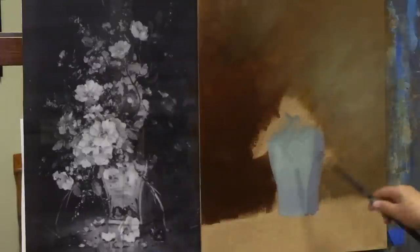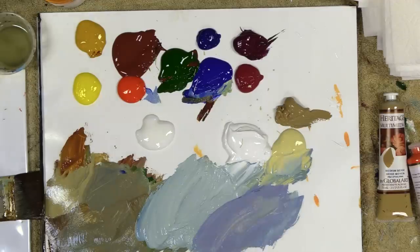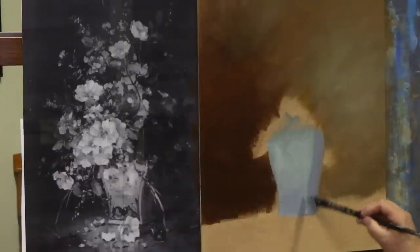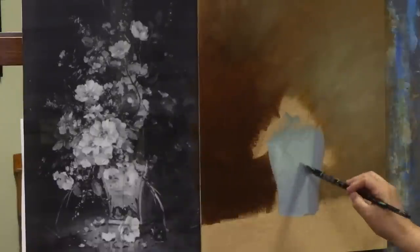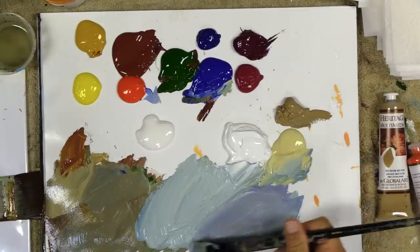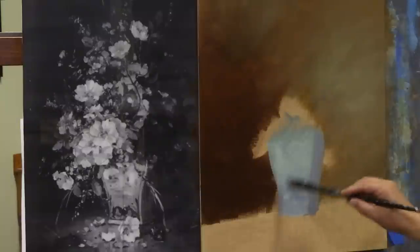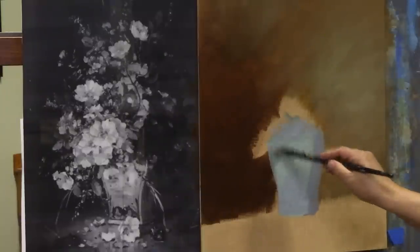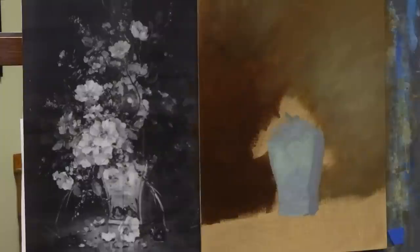Light will be lighter right up in here. And so we'll push a little bit of this shadow, not so much that it's the same color as the side, but it will get a bit of that right down there, just so you can start to see it. Let's get that just a bit heavier here. Model that up. Maybe a touch of that cooler color right up in there like that.